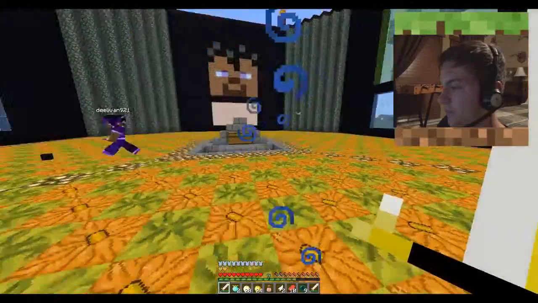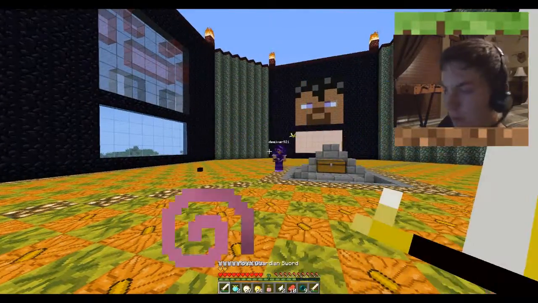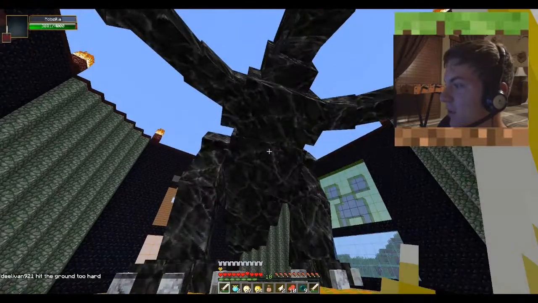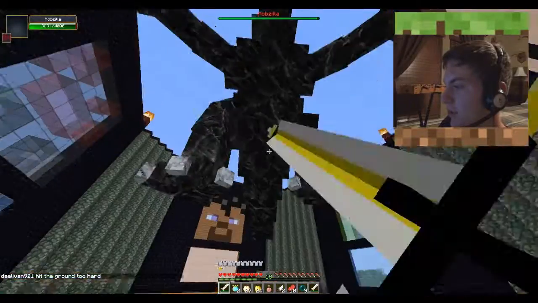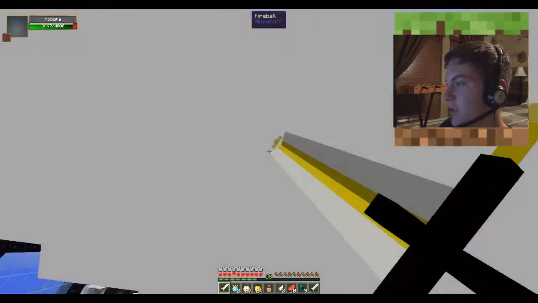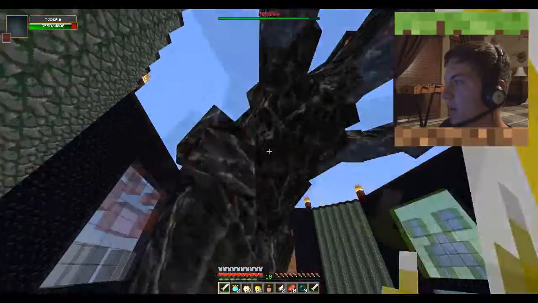Alright, ready for the first round? Oh, this is gonna be bad. Yeah, go ahead. Oh my gosh, he is huge. You didn't tell me he was this huge. Oh my god, he just knocked me in the air. You already... Okay, I'll give you another chance. Okay, yeah. Enchanted golden apple. Hurry, I need your help. He's blowing me up big time. Dude, he is so OP.